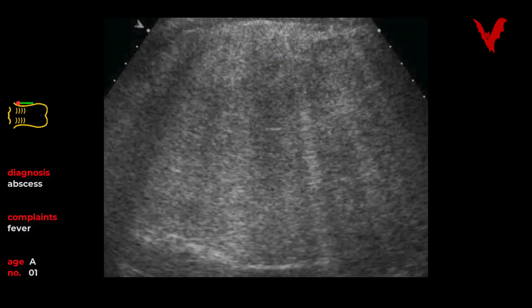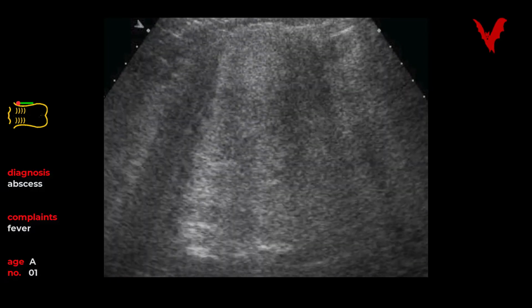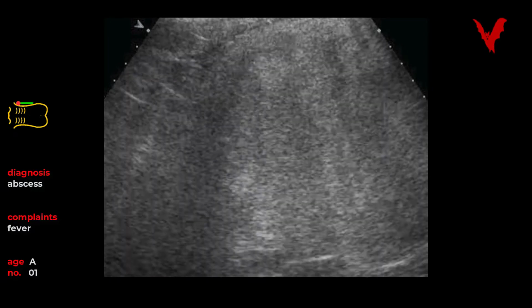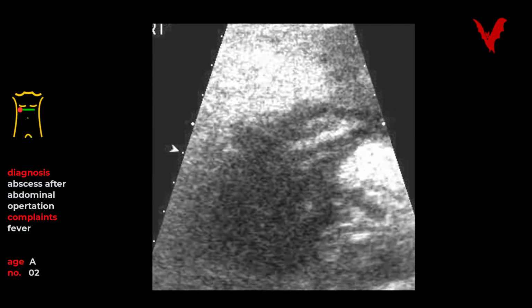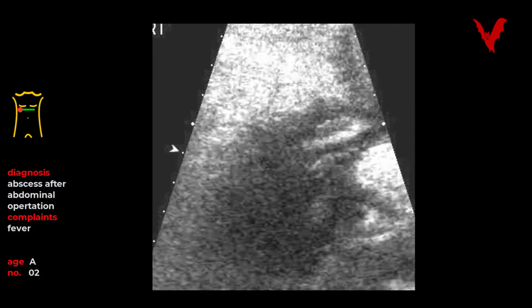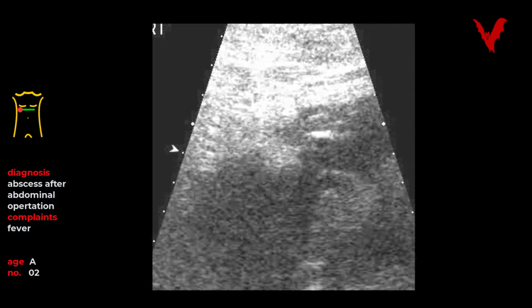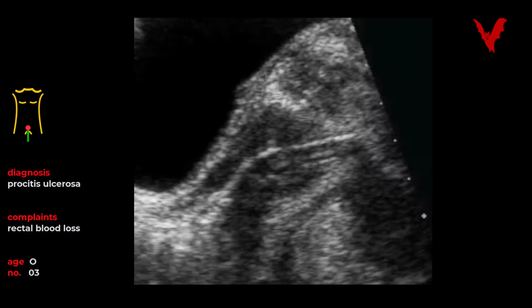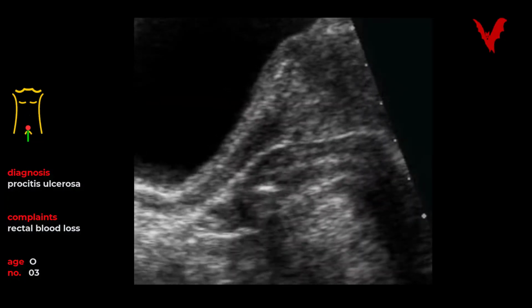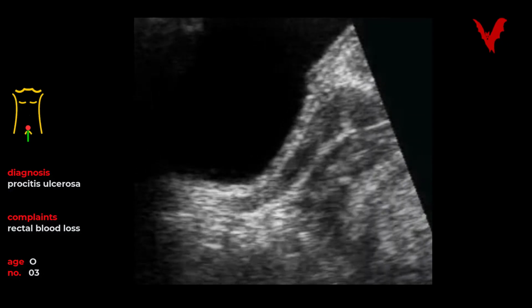Following a diverticulitis, this huge abscess could be treated conservatively by drainage, as well as this abscess in figure 2 following a nephrectomy after some weeks. This thickening of the wall in figure 3 was due to non-neoplastic reasons.